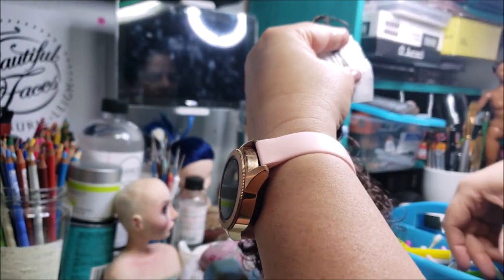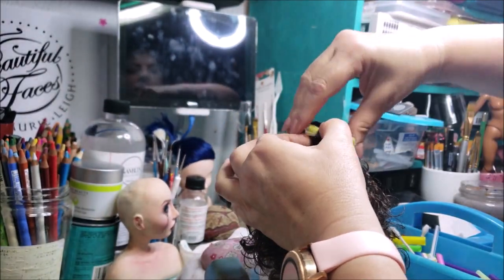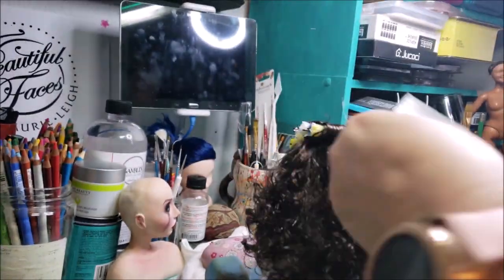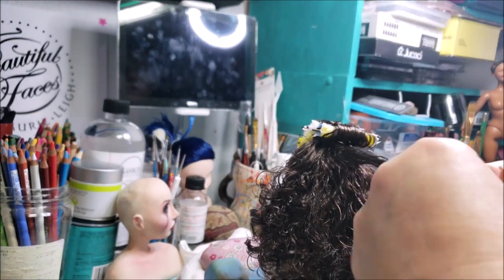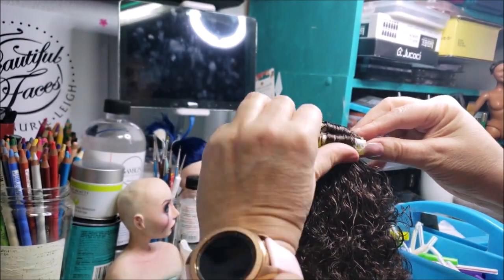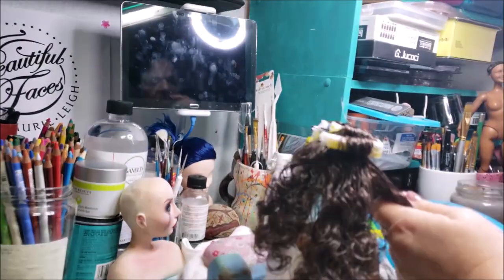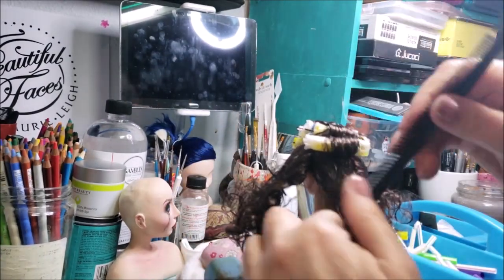And this doll's hair is curlier than what I want. So that's why I'm using some big fat straws, which I think, but I'm not positive, I got from Walmart a long time ago. I don't remember where I get my straws because I've had them for so long. If I see a size that's interesting, I just buy it, and then you can cut them down. In fact, I've cut all my straws down so much that when I went to do my Padme, it was really hard because all my straws were too short.